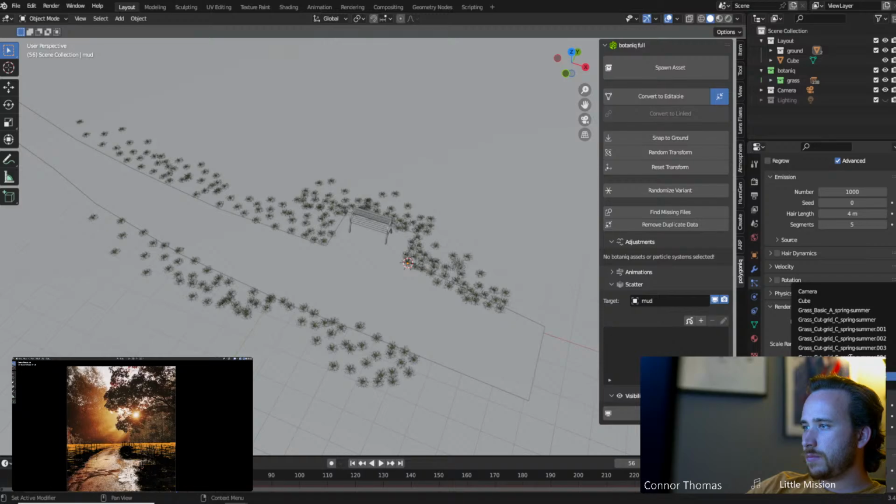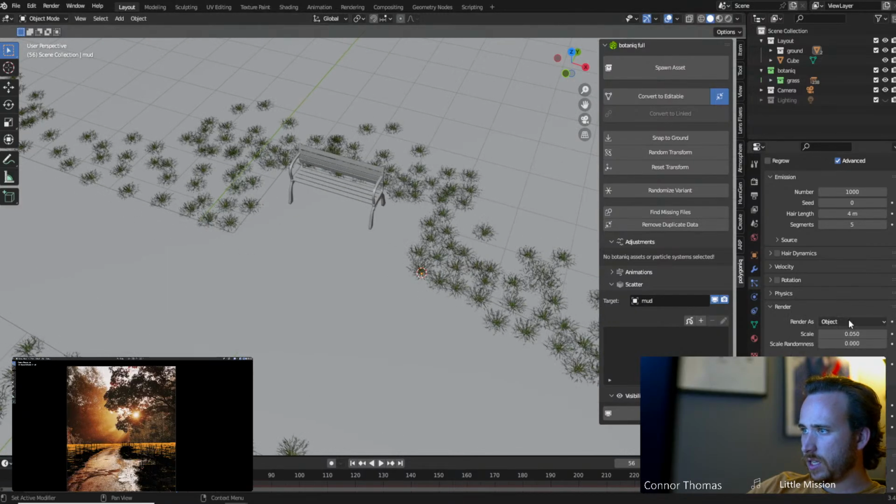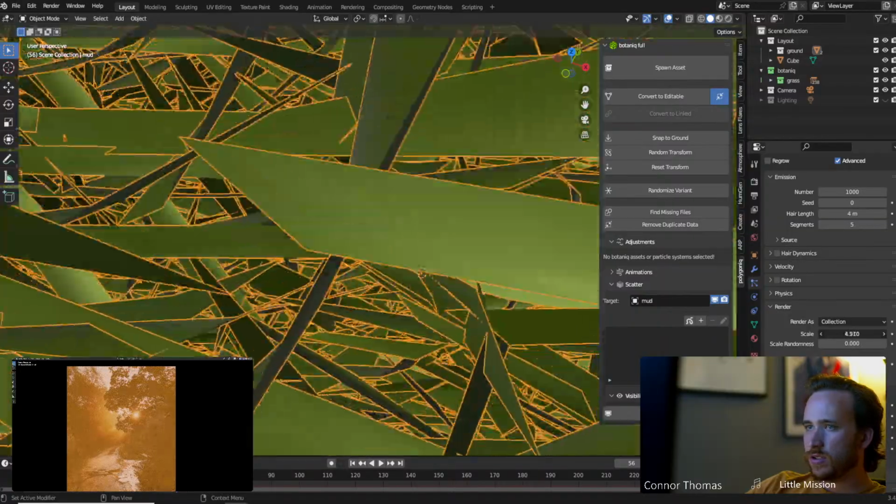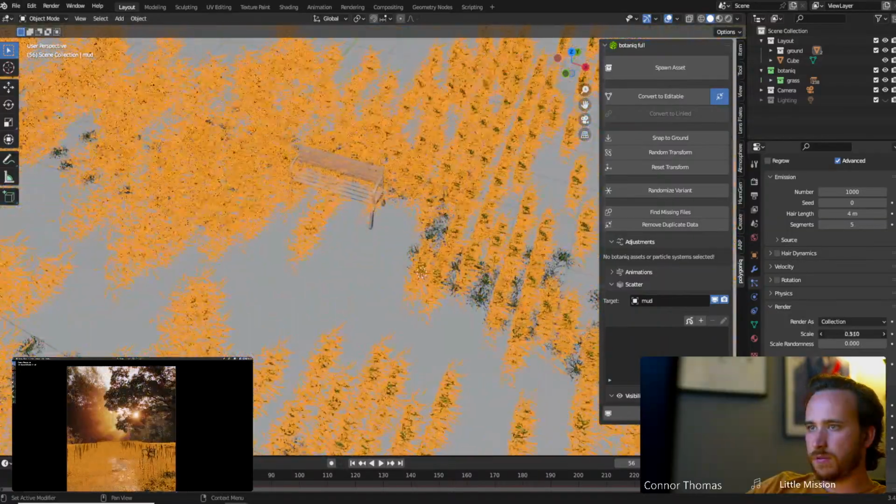Let's instance our object, and we're going to call this grass basic A. And then we can adjust our scale, of course. But I think, is it collection? Just adjust our scale so that it doesn't kill everyone.